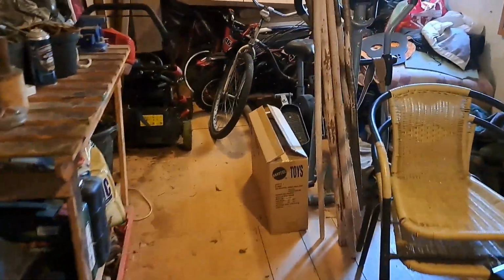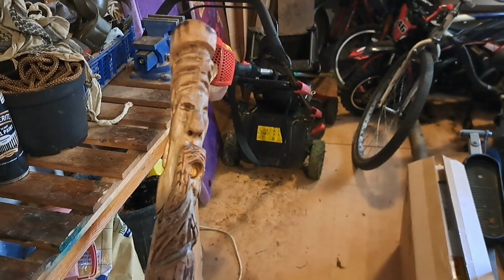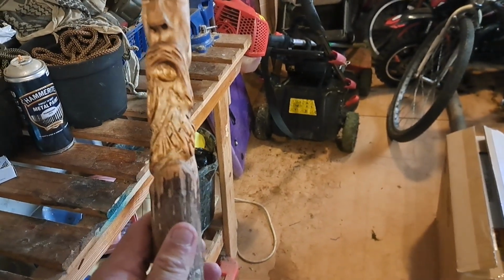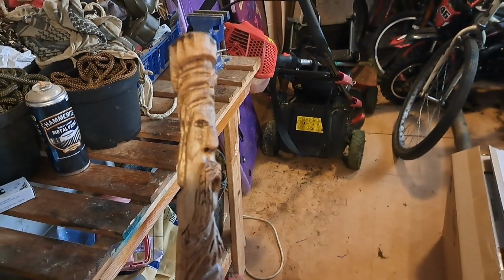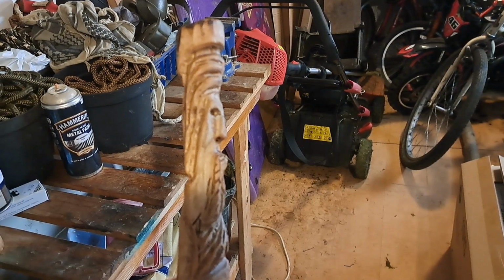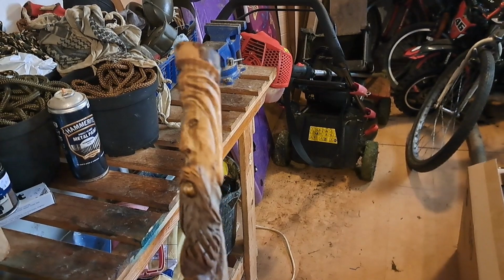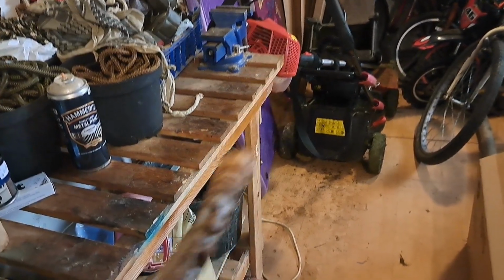Right, coming into the workshop, just let you have a look at this. This Woodspirit here, I've oiled it and it's ready to go. I'm going to cut it off there, and like I said to you, it's going to be a topper. I've saturated it and allowed it to sit. All I've got to do is mount it and give it its final sanding, and then give the whole stick a coat of boiled linseed. But yeah, this one's ready as well.